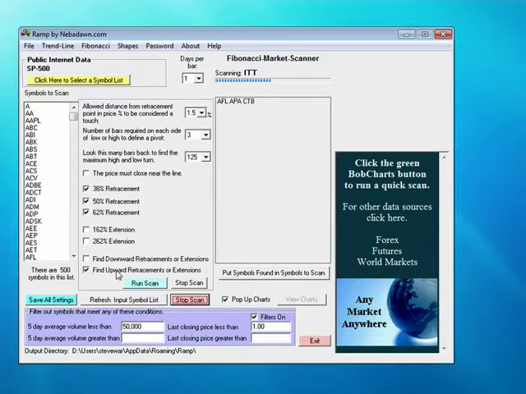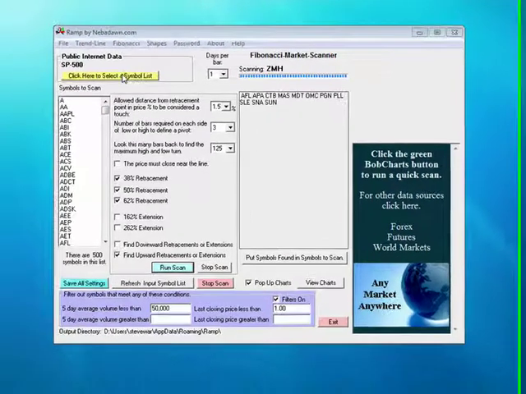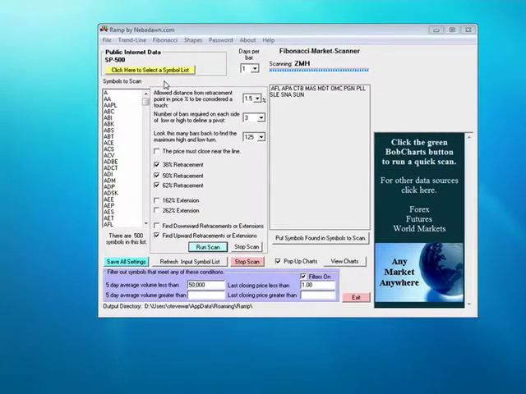And so what I'm going to do is run the upward retracement, and I'm going to hit run scan. Okay, the scan is run, and just real quick, what I wanted to show you is that this data is the closing price data of the stocks in the S&P 500. I haven't looked to see if you can add a different data source or add symbols that are not on the S&P 500, but I'm fairly sure that you can. It gives you the option to select a symbol list, so my guess is that you should be able to select whatever you want.